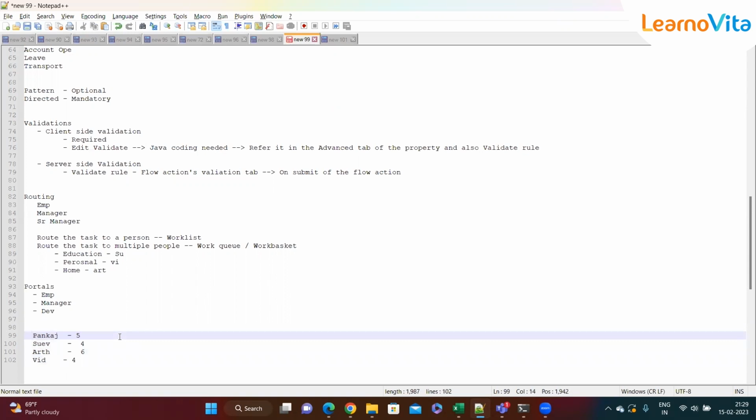And at that time we can route the tasks. Of course we cannot say to the customer, today is a holiday, so submit the application tomorrow. That is not a good experience. So of course we'll take the customer's request. All that we'll do is have one sample dummy work queue, work basket, and there we'll route the task. Then the next event will come, where our manager can decide who can work on that particular task, and select the best person among the four of us.